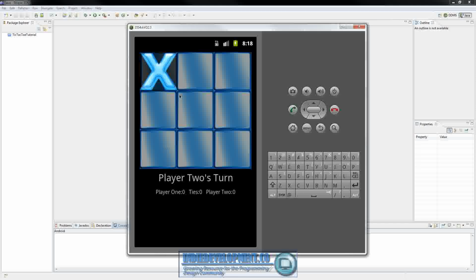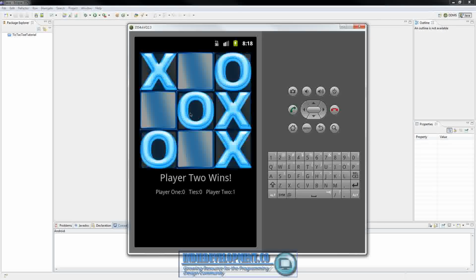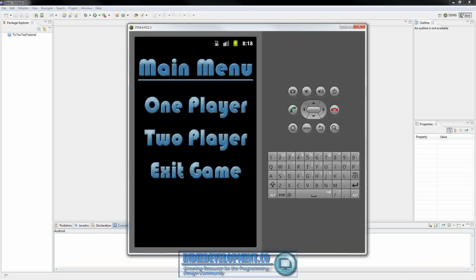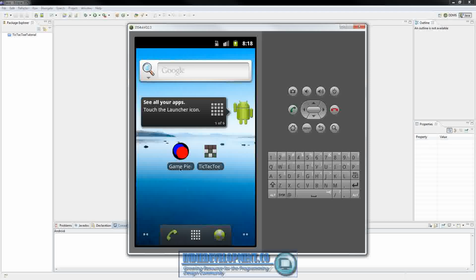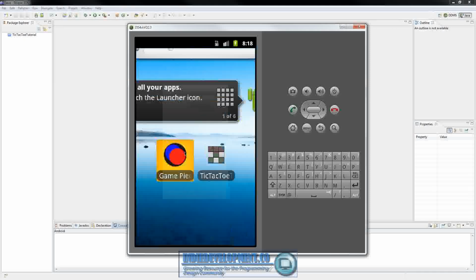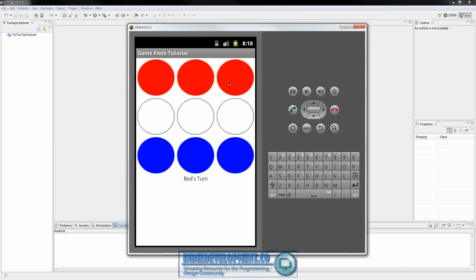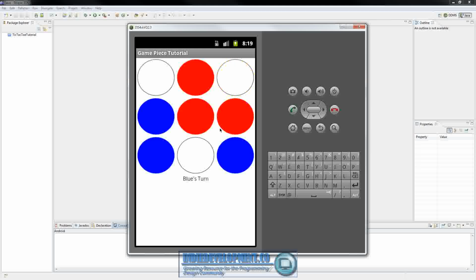So, just like we did here, we click, we could play, and it would say who wins and that kind of thing. So if we go back, I'll show you what we're going to end up making here. It'll be the GamePiece tutorial. We're going to start with 3 red circles at the top, 3 blue circles at the bottom, and an open row in the middle. And you'll see whose turn it is at the bottom. You can click, it'll show selection, and now it's the blue's turn. So if we go ahead and move red down, you'll see that red's going to win when it moves here.